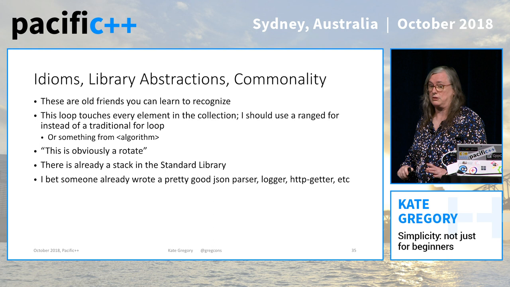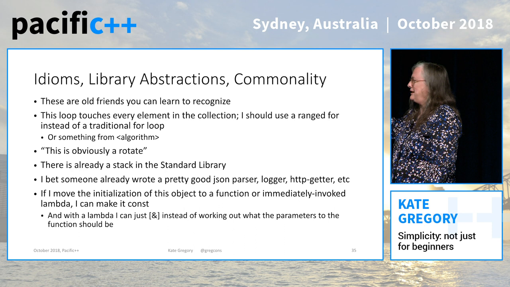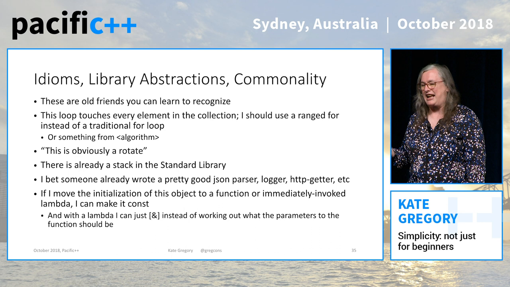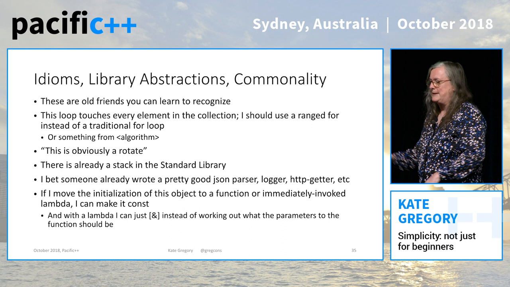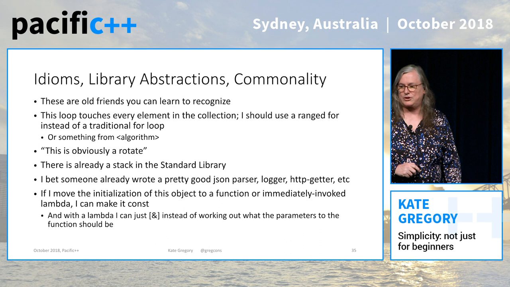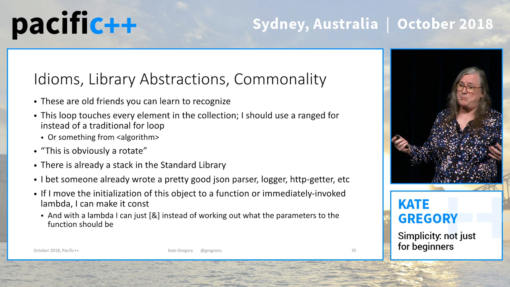I'm still iffy on this one, right? The immediately invoked lambda. Like, I don't know if I'm going to end up loving it or not. I love being able to make things const. Const all the things, absolutely. Do I want to just call a function, though? So I say int const i equals init i. Or do I want to do it through a lambda? And the usual arguments about whether or not giving this function a name is going to be helpful, right? Because lambdas let you see the code. So it's only a couple lines. Maybe that would be better than whatever name I could come up with.